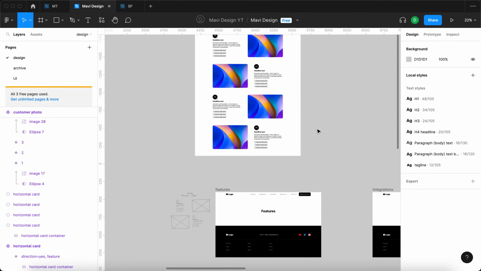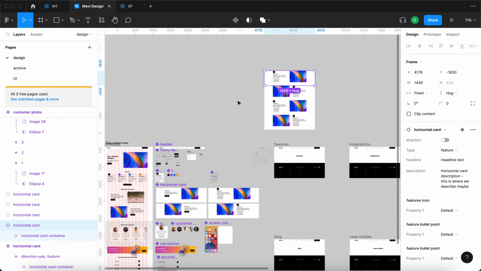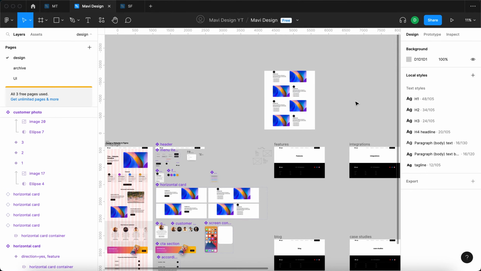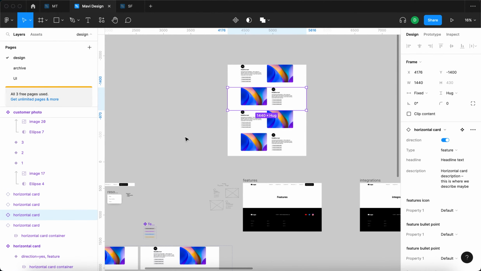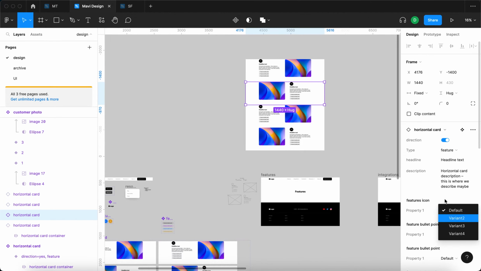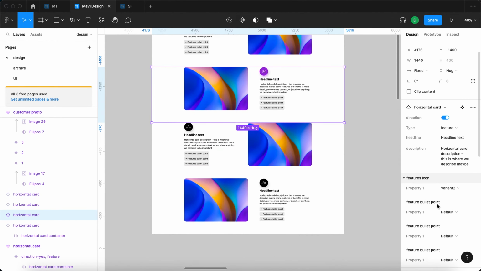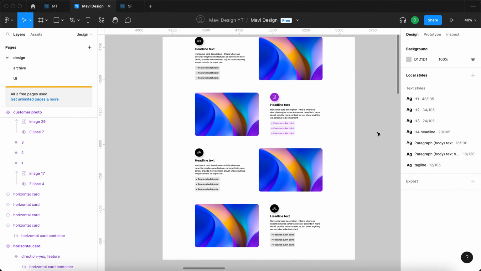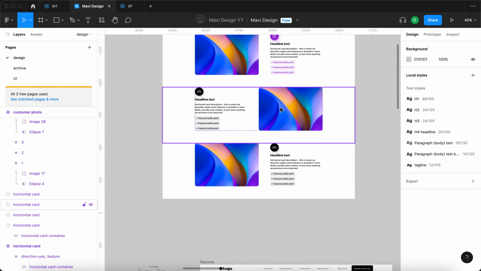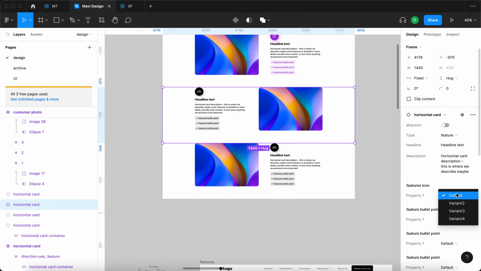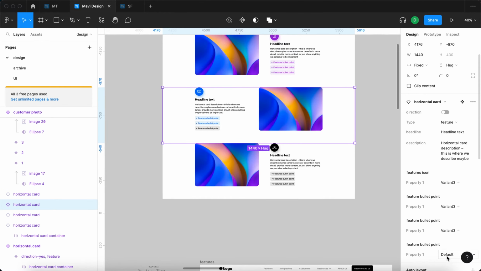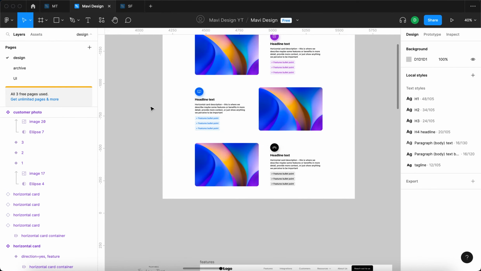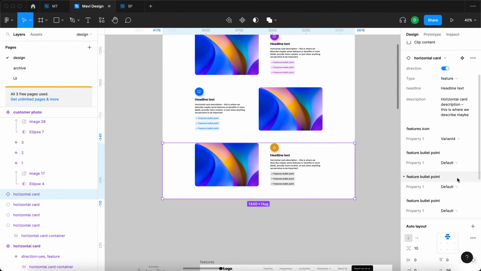So I'm gonna select these 2 and then click on direction right here to switch it over to the right side. And now we actually need to make sure that all these icons match color-wise, right? And all these features as well. So for this second feature, let me change the features icon to variant 2, right? And then also all these bullet points are going to be variant 2 as well, right? So now it matches color-wise. The third one, that's going to be absolutely similar, but just with variant 3, 3, and 3, right? All of this. And the fourth one again, identical. I think that's simple enough, right?